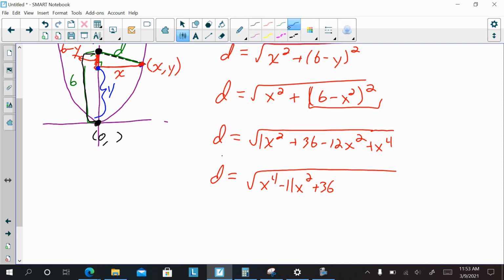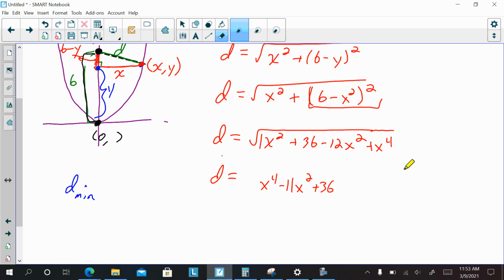So how do we find the minimum? How do we find the closest point? We're looking for the minimum distance. So we want the distance minimized. How do we get the minimum value of any function? We take the derivative, we find the critical points, and we find at which critical point we have a minimum value. So let's rewrite this radical. Instead of calling it the square root, let's call it that radical to the 1/2 power. And then take the derivative.